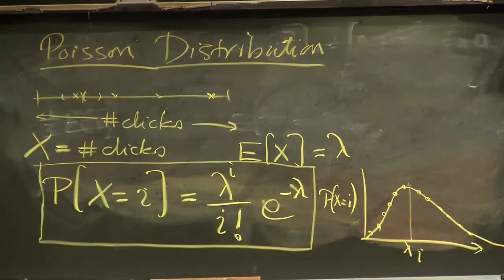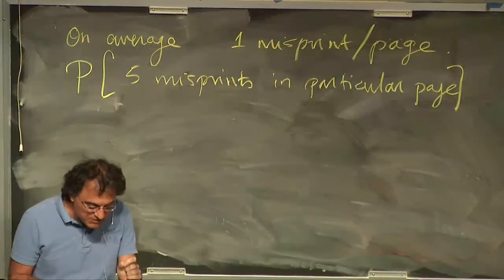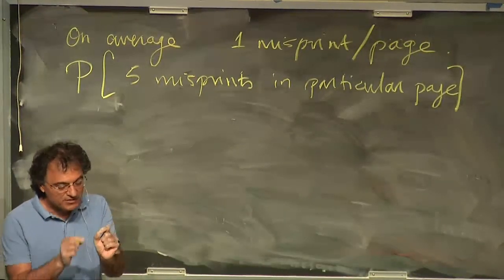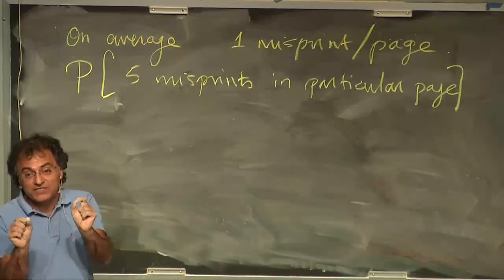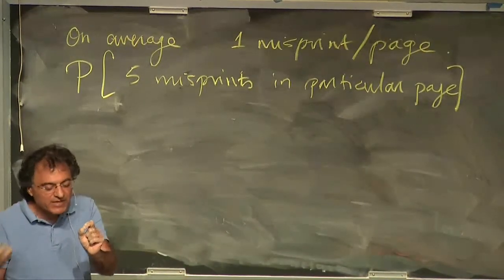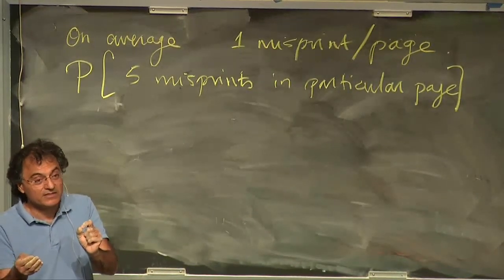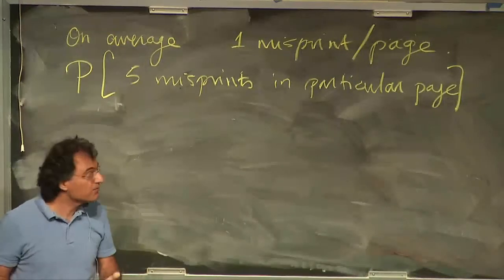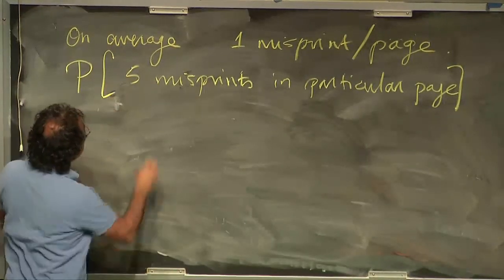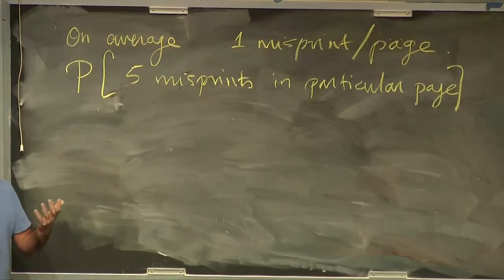Okay, so in the case of misprints on a page, why does this apply? Well, we think of these misprints as happening randomly. There are many, many places on a page where a misprint can happen. And if a misprint happens, we are modeling it by saying it doesn't make another misprint more or less likely, right? So if you model this by a Poisson process, then you know the answer immediately, right? So this is the remarkable thing.